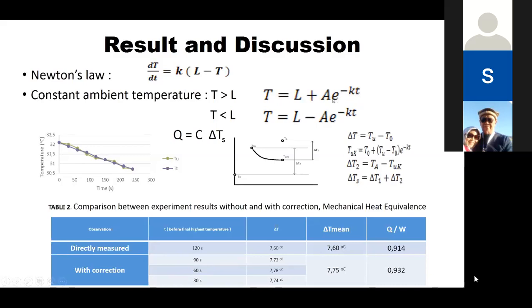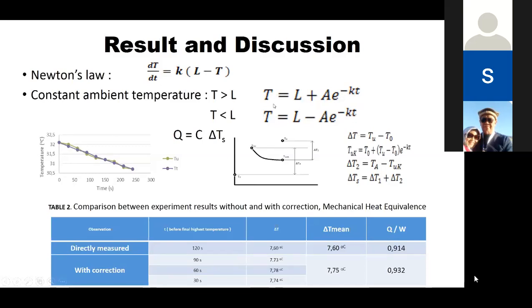T is time, A and K are constants. For body temperature less than ambient temperature, the solution is: body temperature equals ambient temperature minus A times e to the power of minus Kt. Also t is time, A and K are constants.